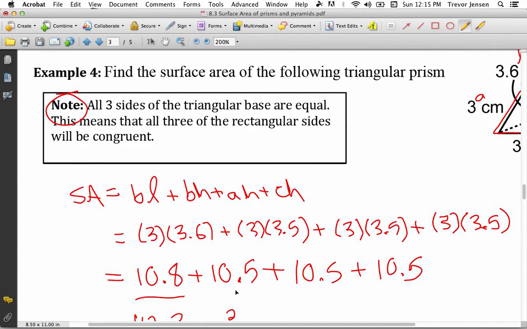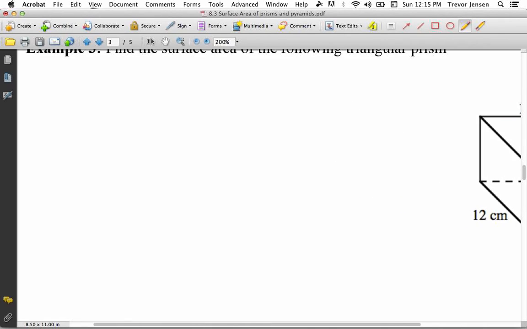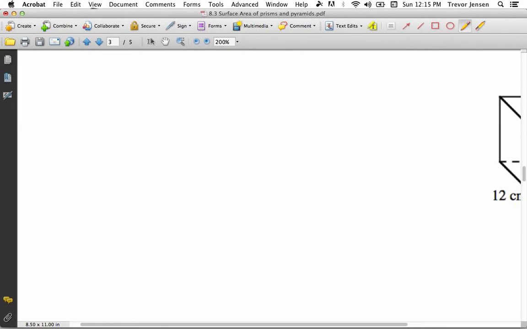At risk of confusing you, I think I will go through this example. Because it's a right triangle, what's going to happen is one of the side lengths of the triangle is also going to be the height of the triangle, so one of the sides is going to be represented by 2 letters, but that's okay, we can do this one anyway. Hopefully that'll make sense as I explain it.